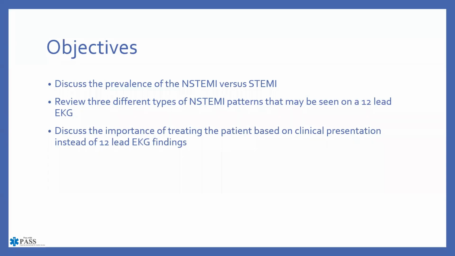But with today's portion, we felt that it was important to talk about what population of patients is out there that are actually having an infarction pattern that we're not going to find on a 12-lead EKG under normal conditions as far as looking for STEMI alone. So we're going to talk about the prevalence of non-STEMI versus STEMI patients, review 3 different types of non-STEMI patterns that you can find on a 12-lead EKG, and then talk about the importance of treating the patients based on their clinical presentation instead of the 12-lead EKG finding.